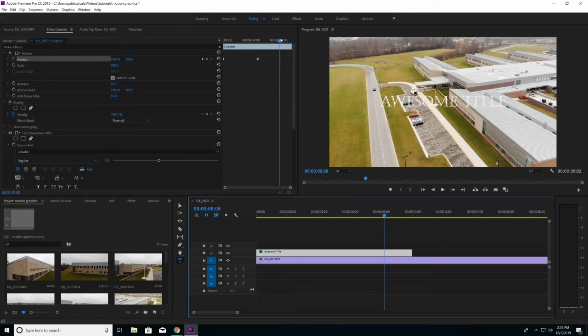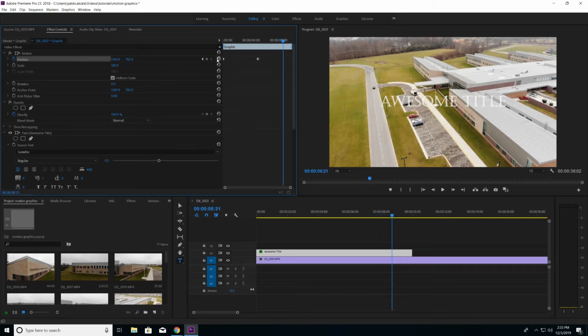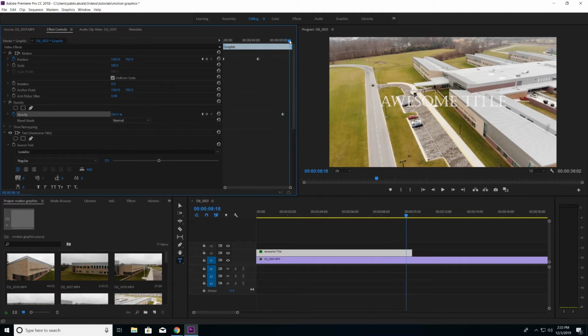I'm going to pause it here at about 8 seconds. I'm going to drop another keyframe, this time on opacity. Okay, so it's 100%. I'm going to move it over a second.